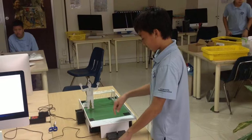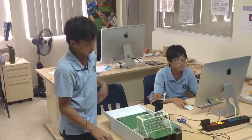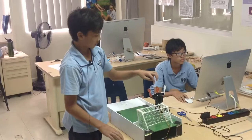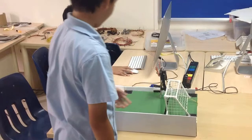When the ball goes down the ramp, if the distance sensor senses that it's less than this distance, the keeper's leg will kick the ball back. So the servo here is making the legs kick, and this distance sensor is how it senses when to kick, and the rotary sensor here is just to control the movement from left to right.